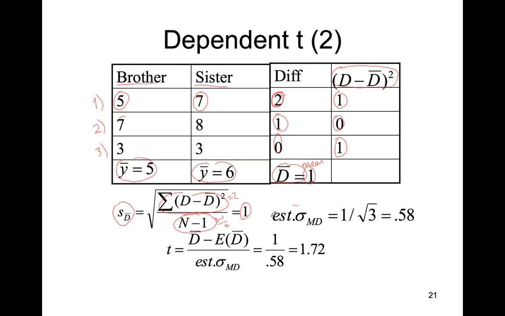What is my estimated standard deviation? Like the standard error of the mean kind of thing. It is sigma divided by root n. What is n? Number of samples, number of pairs, 3. 1 over root 3, which is equal to 0.58. So I come to this formulation, then I say d is 1, minus this is equal to 0, 1 minus 0 is equal to 1, divided by this standard deviation, which is equal to 0.58. And finally, I will have 1.72 as my t value.